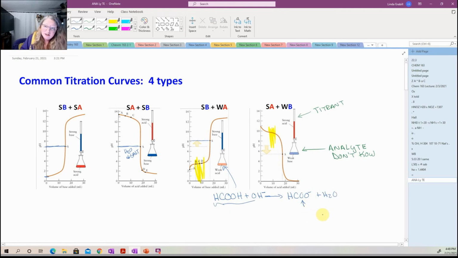If I do the reaction in reverse, if I react my weak base with the strong acid, I'm going to start off with a higher pH, and I'm going to end up below 7. And it's going to be because the opposite is true. So weak base with a strong acid, I'm going to end up with a pH lower than 7 at equivalence, and then a weak acid being titrated with a strong base, I'm going to end up with a higher pH than I expect.